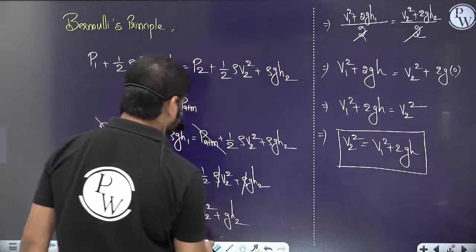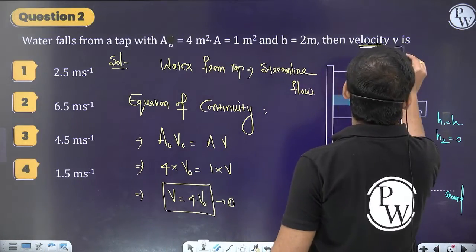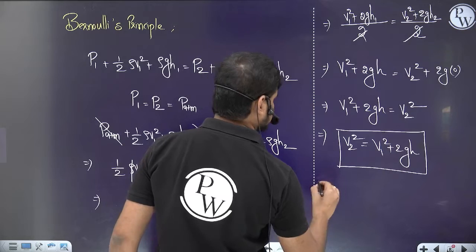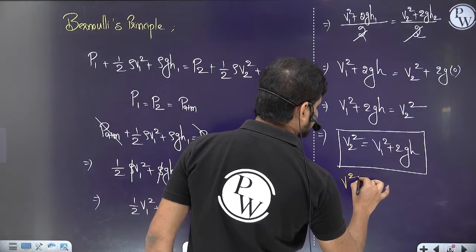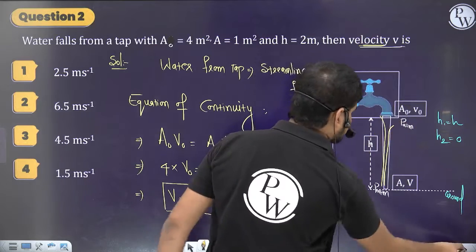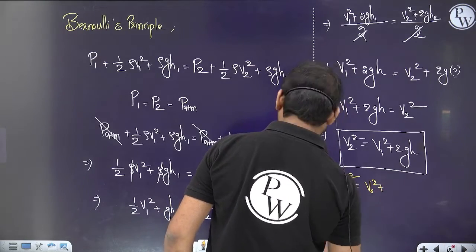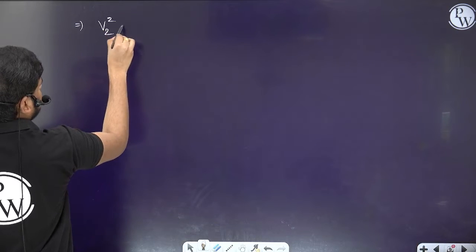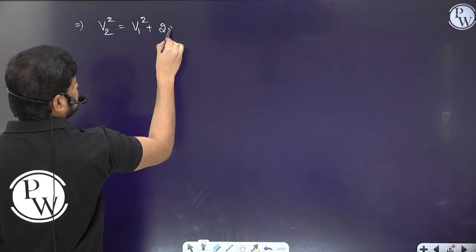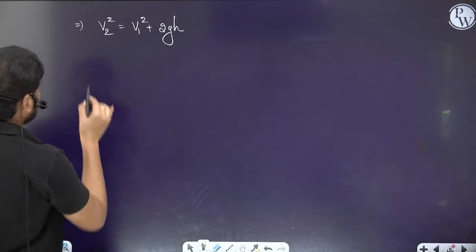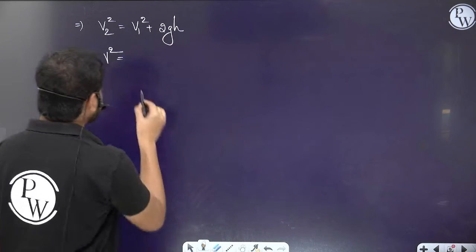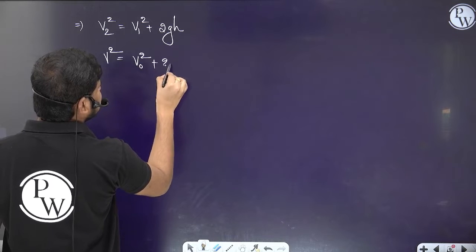Okay. So now what do I need? What's the question they said? What is the velocity V? We need the velocity V. So this V2 is nothing but V square. What is V1? V1 is V0. So V0 square plus 2GH. Let me do it in the next slide better. So here V2 square is equal to V1 square plus 2GH, right? Now what is V2 square? V square is equal to, what is V1 square? V1 is V0, plus 2G height H.